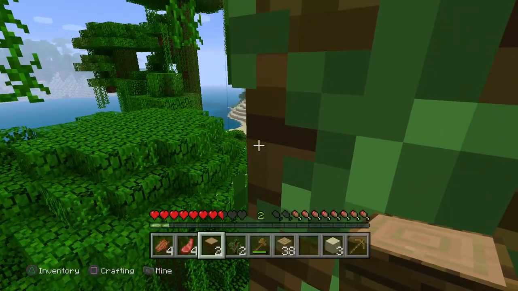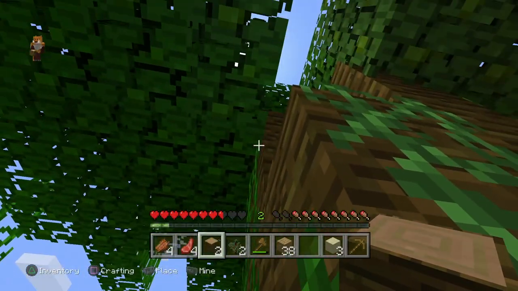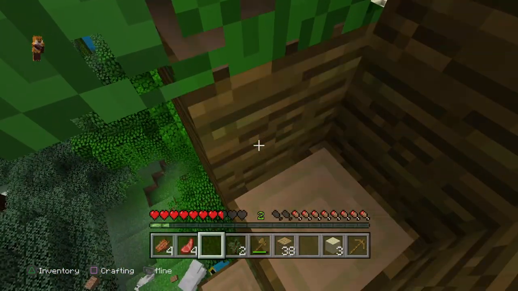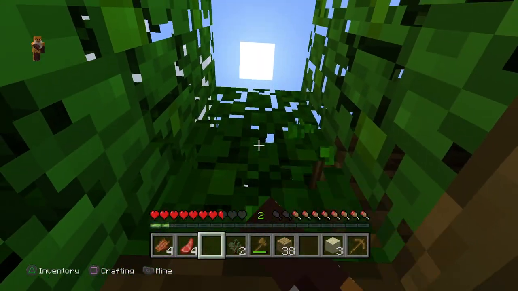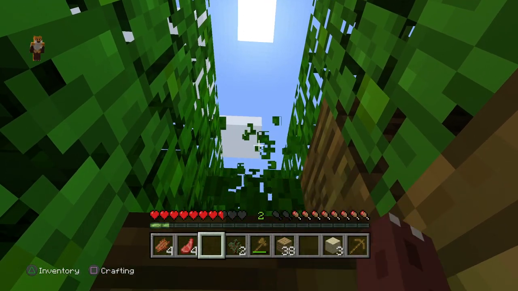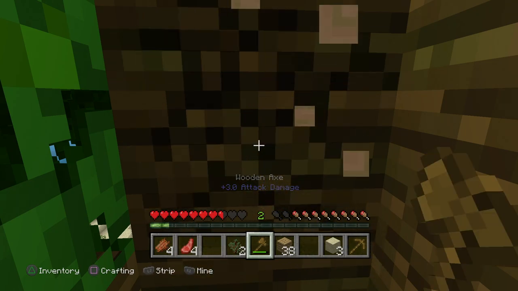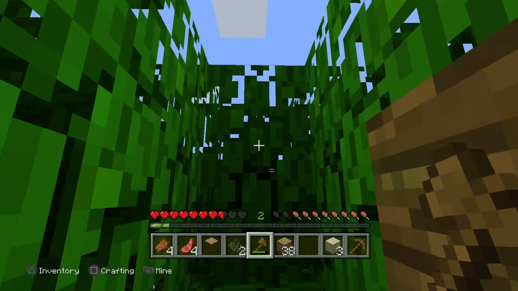Come down. Crouch. And then up, place. Alright, there we go. Now we can break this all off and we'll... Now stop crouching. Okay, now we can make a little staircase up to this tree.